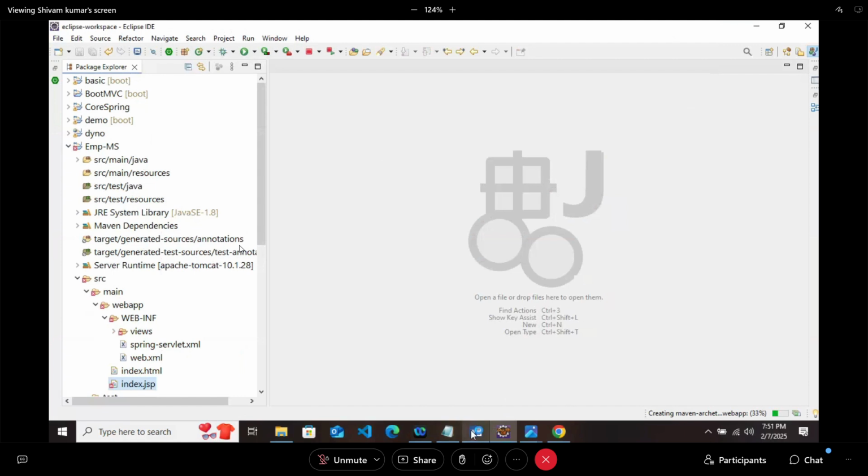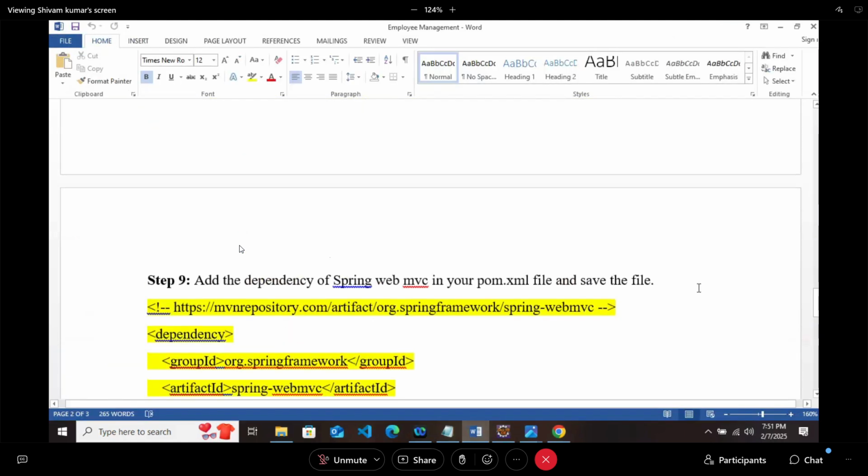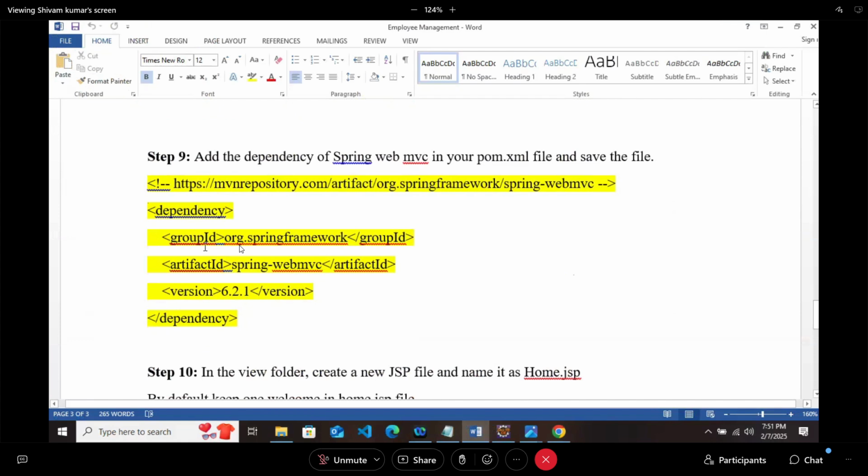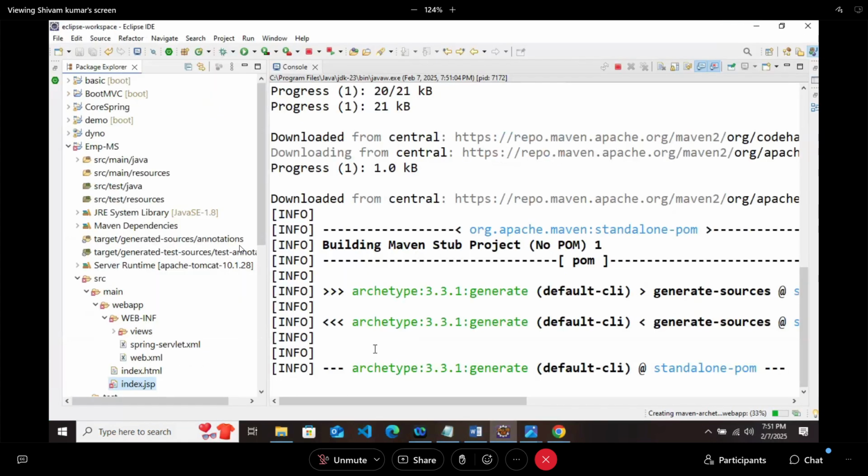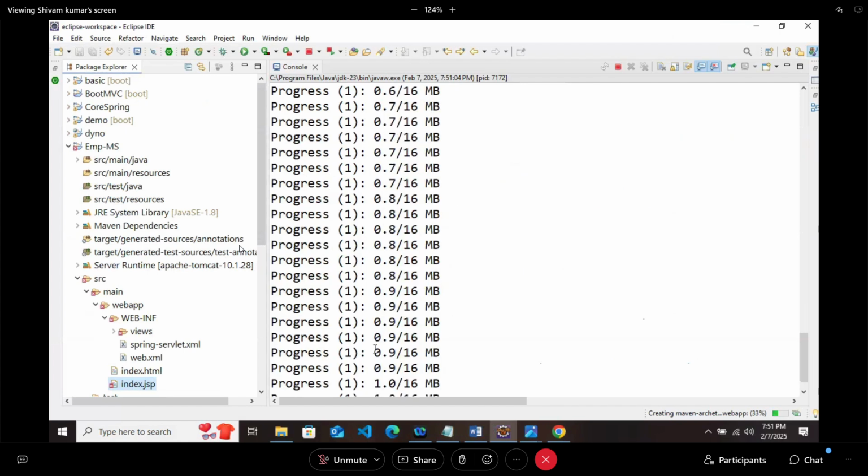We need to add the dependency for webmvc, so I'll copy and paste it in the pom.xml file. Now I will show you 2 projects, like how the request is actually traveling there.